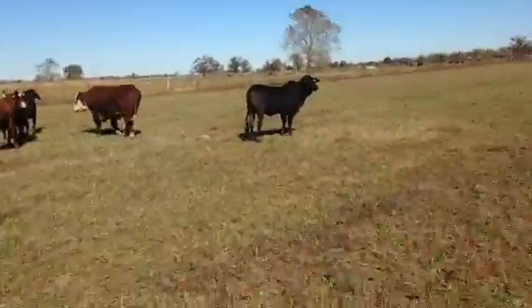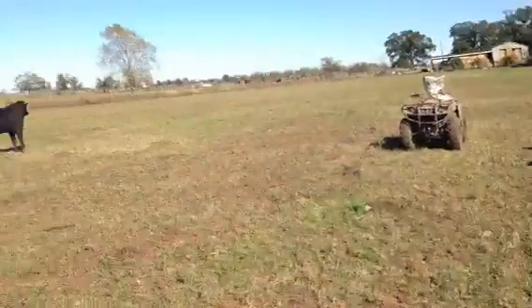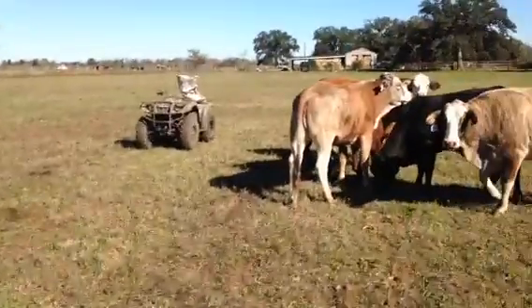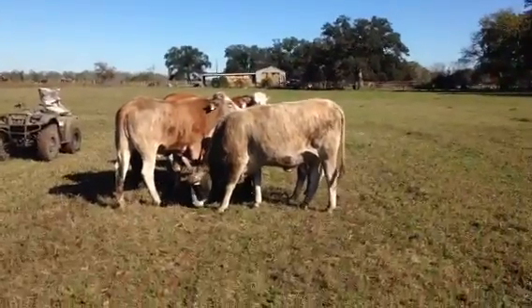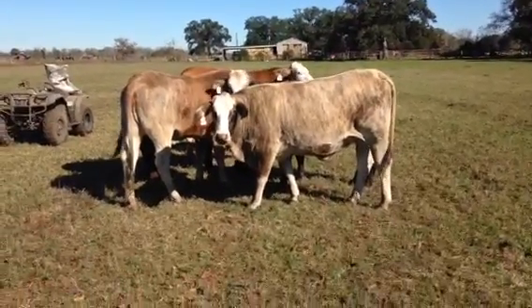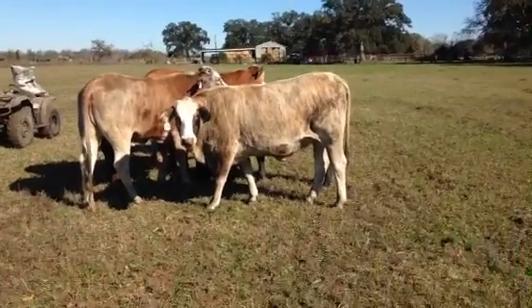Nice group of heifers, guys. Good group of heifers in Bowling, Texas. Reference point: Mr. Jim Williams' house, V8, across our fence. So we're in the motherland of Brahman world. So if you're a Vision, Heritage, or V8 person, obviously give me a call — Clayton Hobbits. Fine group of heifers in Bowling, Texas. I hope you have a happy and blessed Thanksgiving. Adios. Thanks.